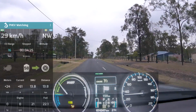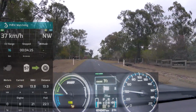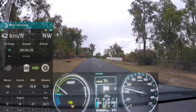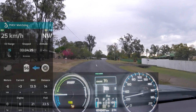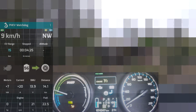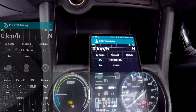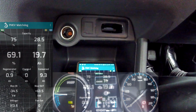Up this hill here, I'm accelerating very smoothly, but we are at 70 amps. 70 amps is 23 kilowatts, so 2C. Right. Here it is. Okay. I blurred the picture a little bit for you for privacy purposes when I go to a customer. Got 20 kilometers on the gasometer, and we've got 15 kilometers on the dog, and we are at 70% state of charge. Okay, I should be back in a couple of minutes.